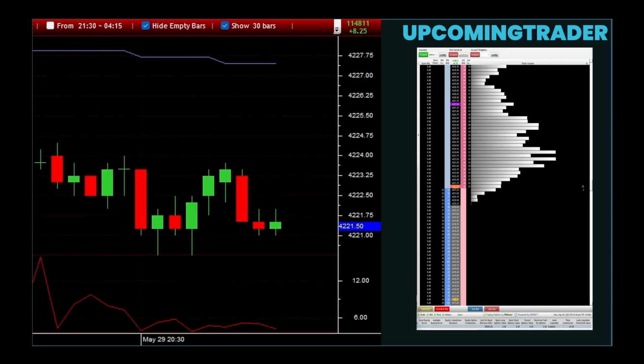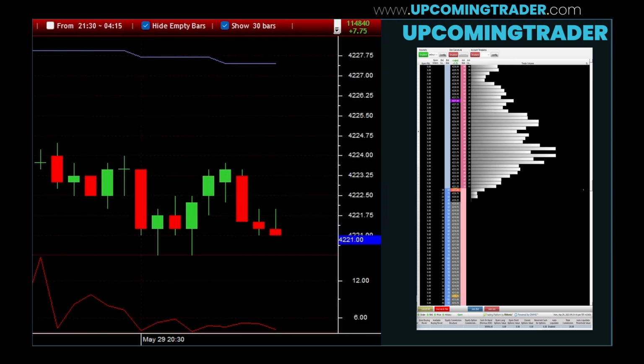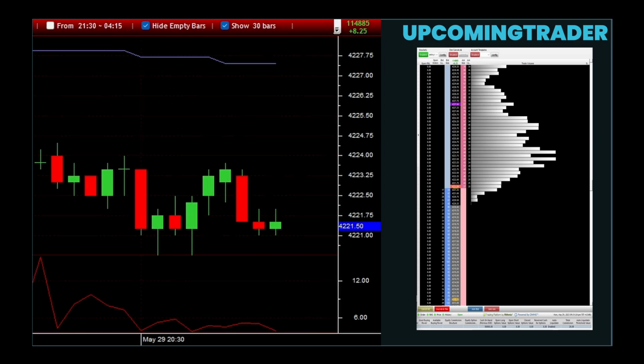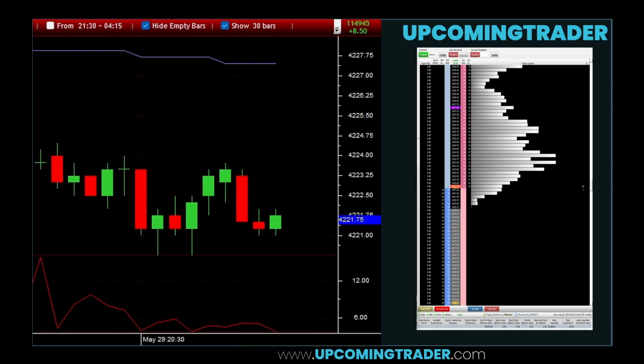So let us recap what we have talked about. The order book is a real-time look at all the buy and sell orders in the market. It tells you a lot about the supply and demand for a stock. By understanding the bid-ask spread, market depth, and watching large orders, you can get a sense of where support and resistance might be. It can help you predict market movements and improve your trading.